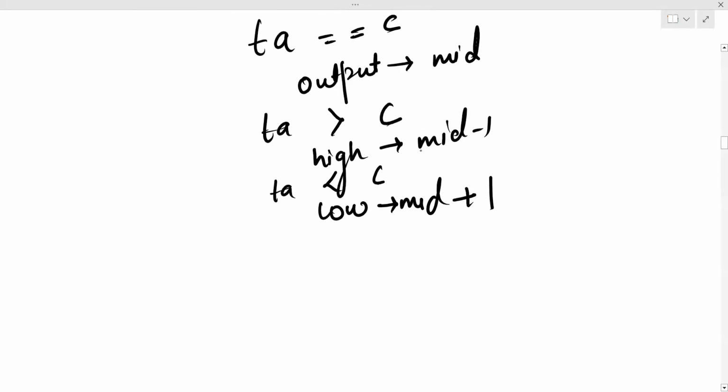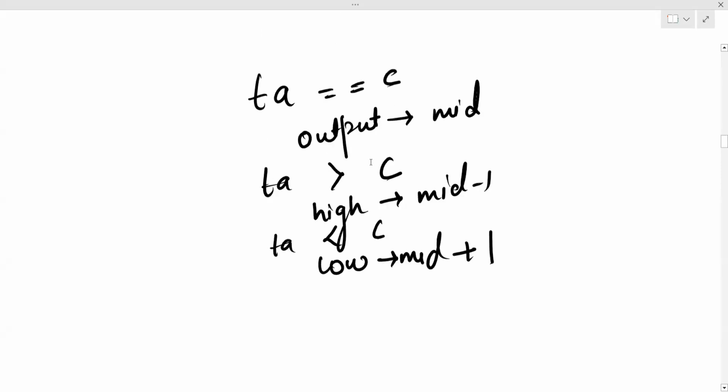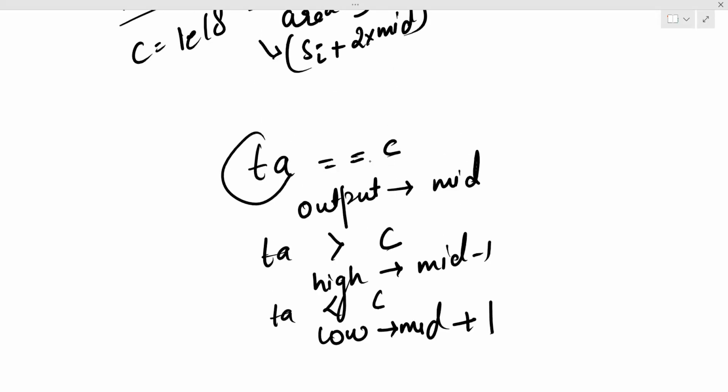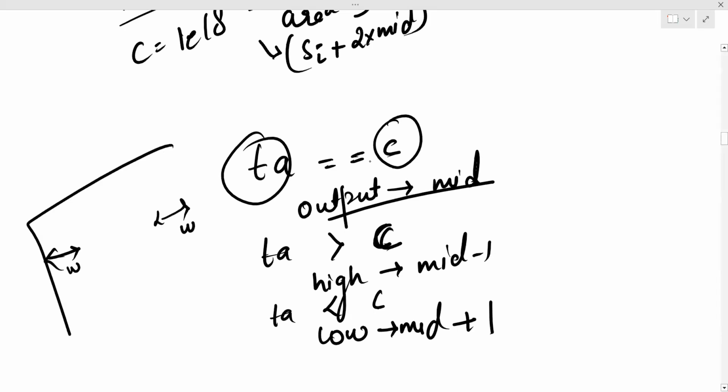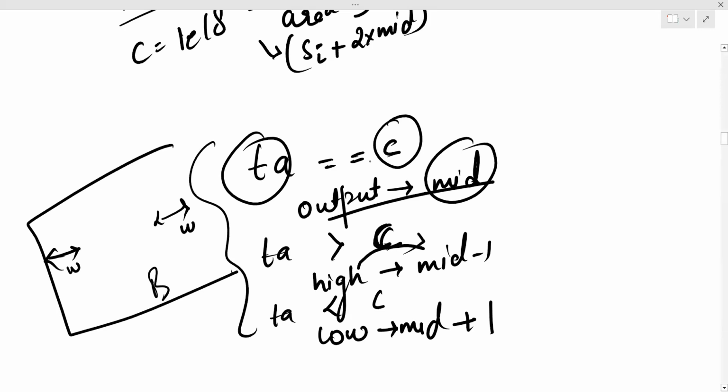So if this is clear, okay, can I repeat the last part? See, TA is nothing but your total area. If total area is equal to C, then that means you have found your W, right? But if TA turns out to be more than C, this means that the W that you're taking as your border, you have taken more border. That's why you got more area, right? So it is not possible at mid, therefore you're shifting your high boundary to mid minus 1. This is simple BS, binary search.